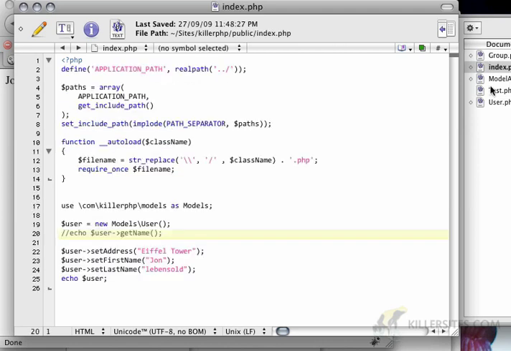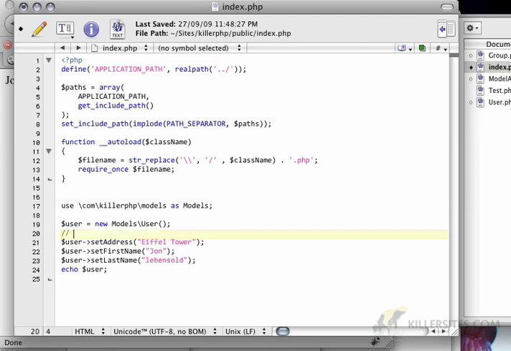Now, in my index.php file, just like I've created this user, user John, just like I've created this user and his name is John, I could also create a new group. So I could say, actually let's say this is an admin group, equals new models group.